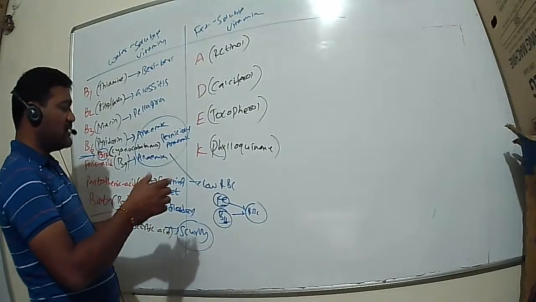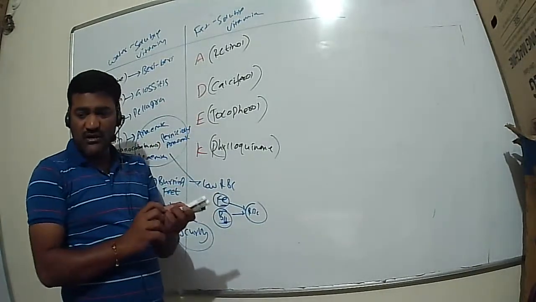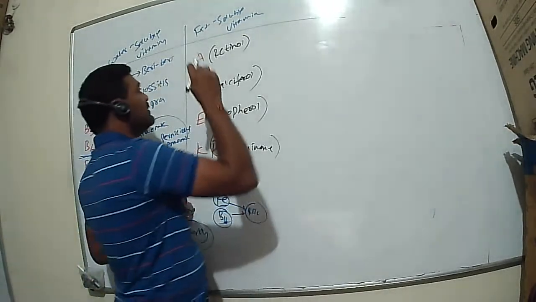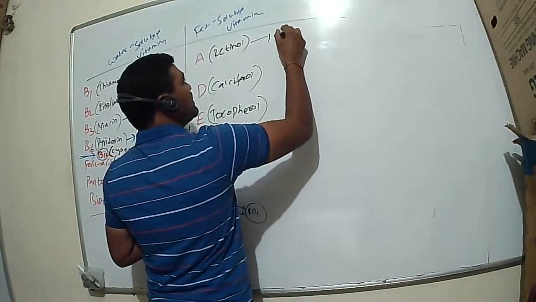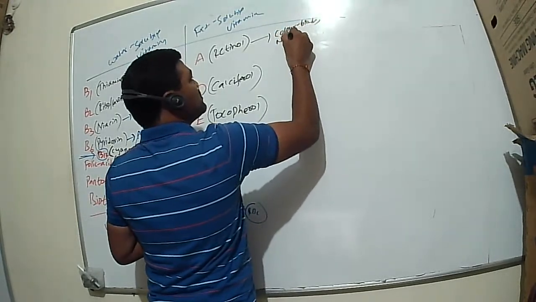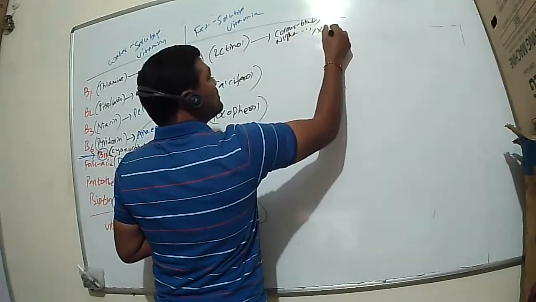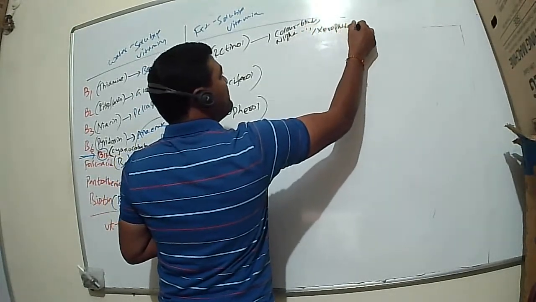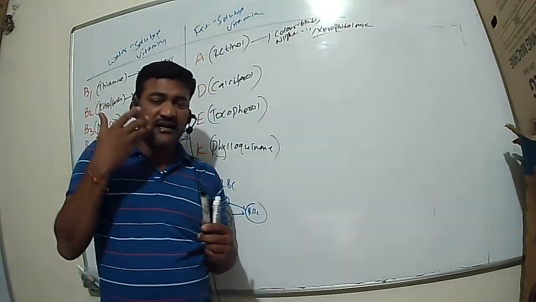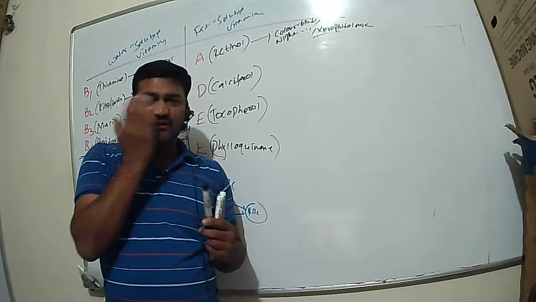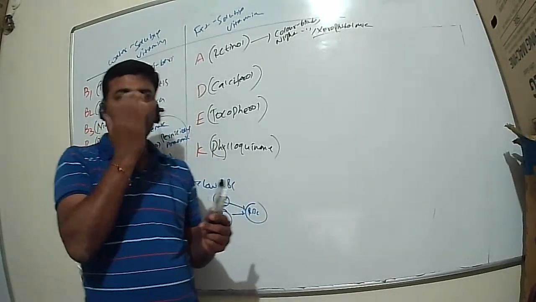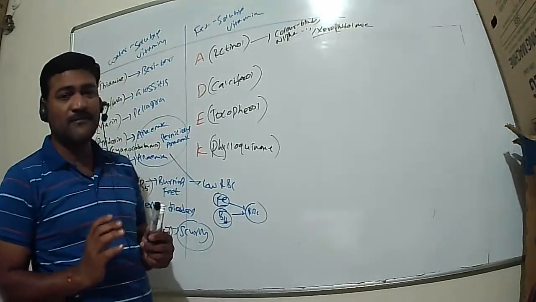Now coming to vitamin A. Vitamin A is useful for the normal functioning of the retina. If that is not there, it causes color blindness, also night blindness, and xerophthalmia. Xerophthalmia: xero meaning dry, ophthalmia meaning eyes, dry eyes. The tears will not be produced, the surface of the eyeball becomes very rough, and it's very difficult to open and close the eyelids. That is called dry eyes, and it is because of vitamin A, retinol.